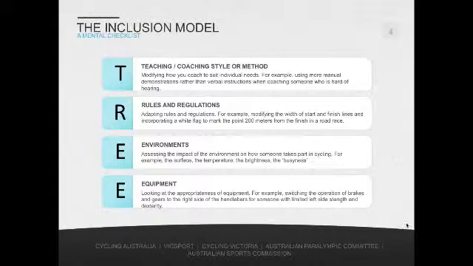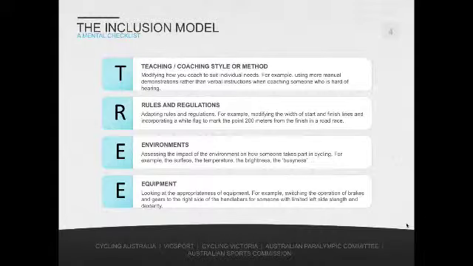Environments as well are very, very important, particularly for some people with disabilities. Assessing the impact of the environment on how someone takes part in cycling. And that could be something like the surface that's being used, the temperature, the brightness, or even the busyness of the activity itself. How busy that activity is, how much action there is around, can be extremely distracting for some people with disabilities. So being able to think of the environment that you're conducting the activity in and thinking of different ways to modify that environment can make a huge impact without affecting the integrity of the activity for the whole group. So manipulating those environmental constraints is very good.